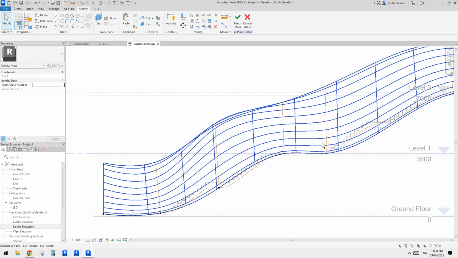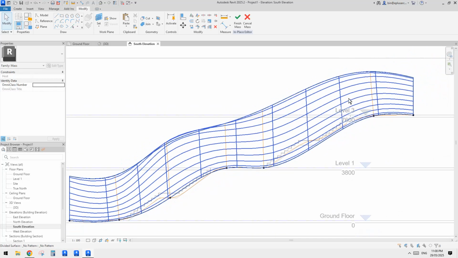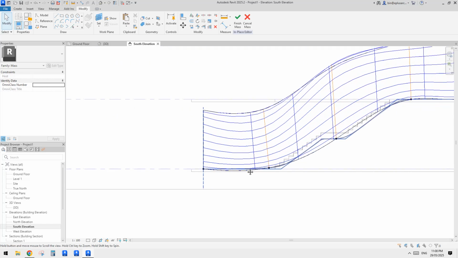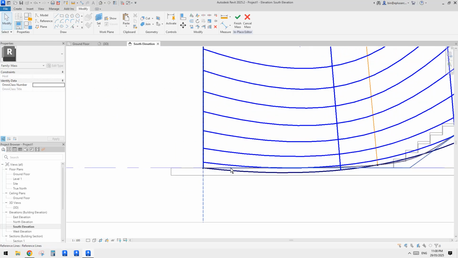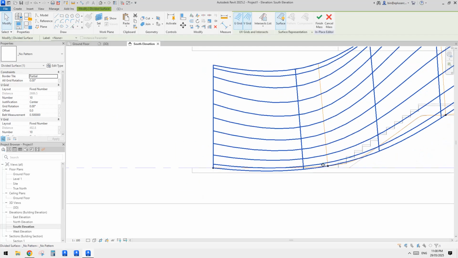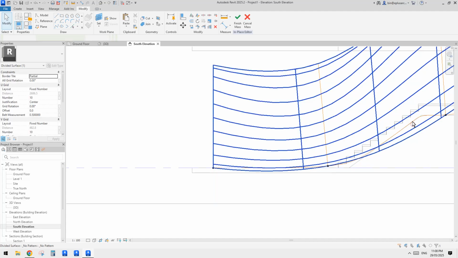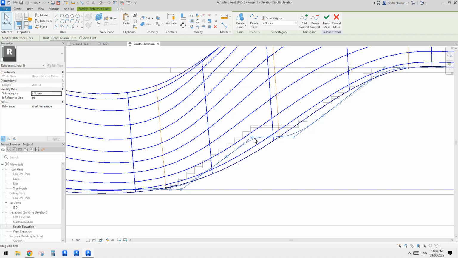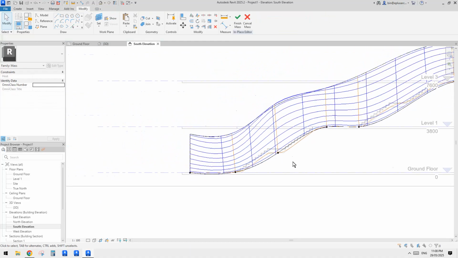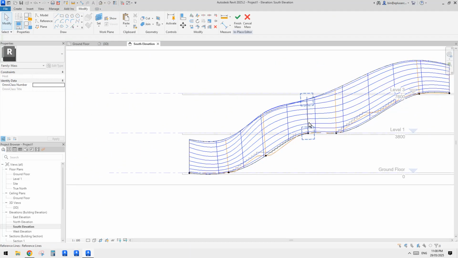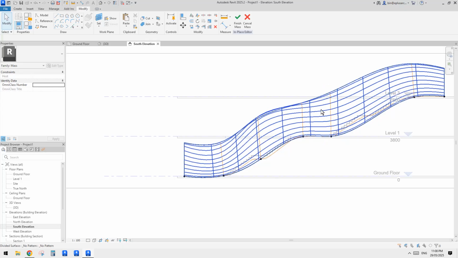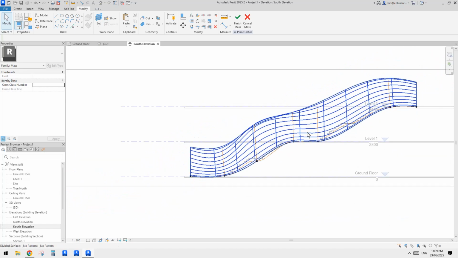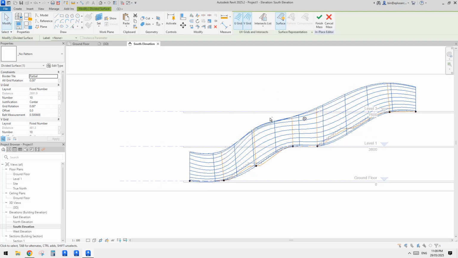So there's an issue we have. See all these vertical grids, they are not perfectly vertical because of the shape of the profile. Oh, sorry, the path. If you want them to be perfectly vertical, like in a real project, you probably want them to be all vertical. So yeah, it's easy to do that.